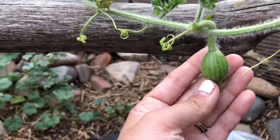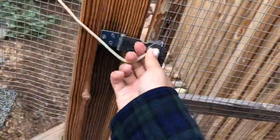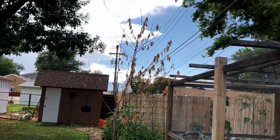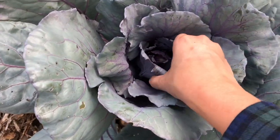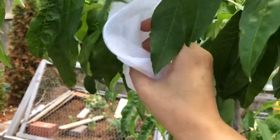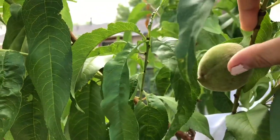Here's a little watermelon. How beautiful is this cabbage? I just love the leaves. But this one's starting to get a little bit of a head. We also have a few peaches hiding in here. I've tried to cover them up with some reusable produce bags so that maybe we can get them and not the squirrels. Here's one. Starting to turn a little bit of a color.